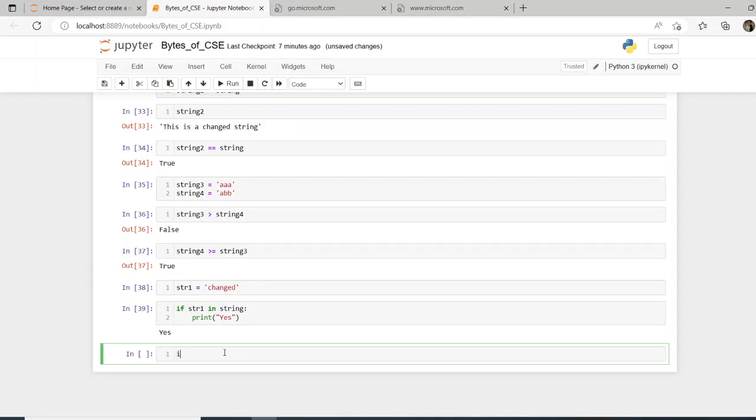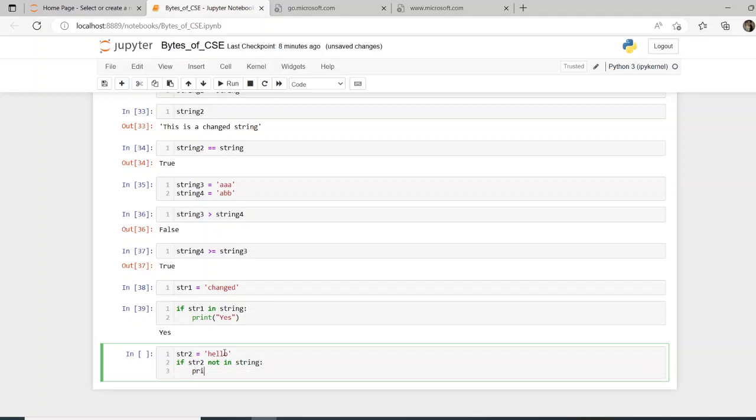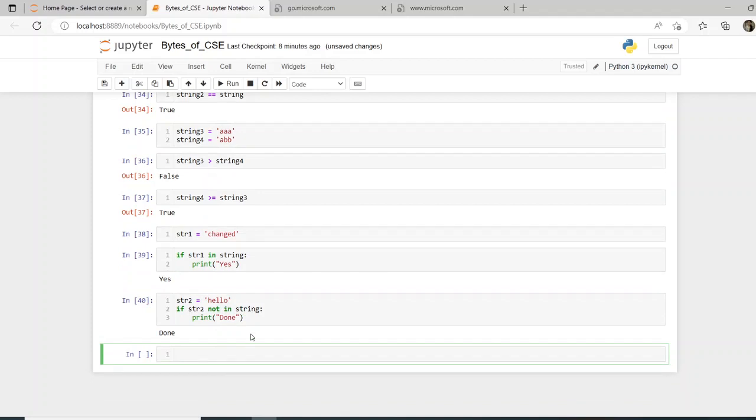And also, if we consider another string, str2, which is hello, and now if I say if str2 not in string, print done, and this says that okay, str2 is not in this particular string.